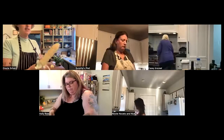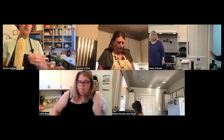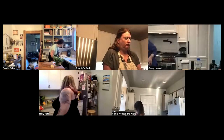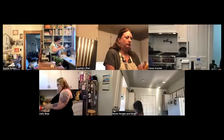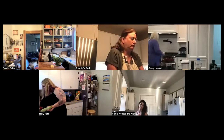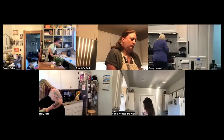And you can get rid of the husk and take a second to just pick any remaining corn silk off of the corn. I know that you can make a tea with the corn silk and it's supposed to be good for you. I can't remember what for. I haven't done it yet, but if you're one of those people that hates throwing anything away, you can keep the silk from the corn and make a tea out of it. It's probably pretty sweet.